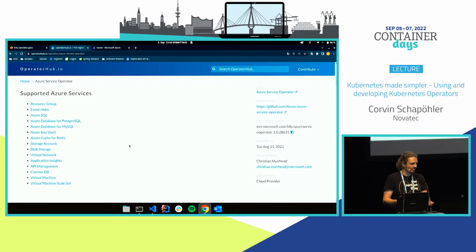A lot of developers might be familiar with this, at least. They might see Terraform code or Pulumi code and think, oh, that's infrastructure stuff I don't want to take care of. But they see deployment YAMLs and think, yeah, well, I have to take care of it. This is mine. I know that. OK, I will do that. And maybe they see a resource group YAML and think, OK, I can do that because it's just a YAML.